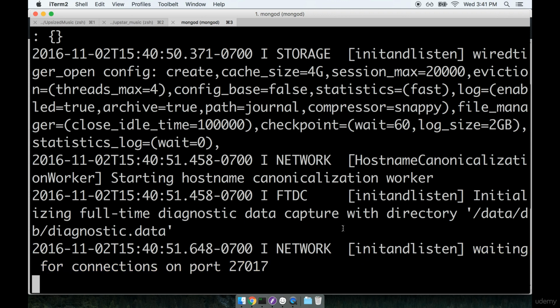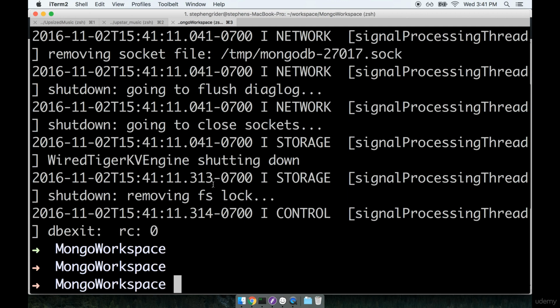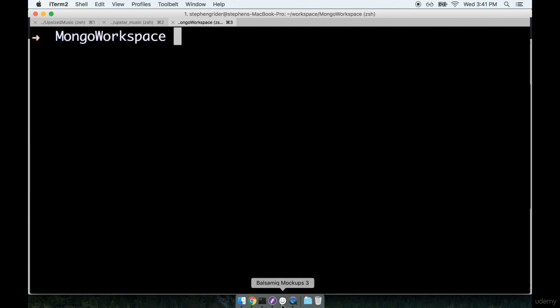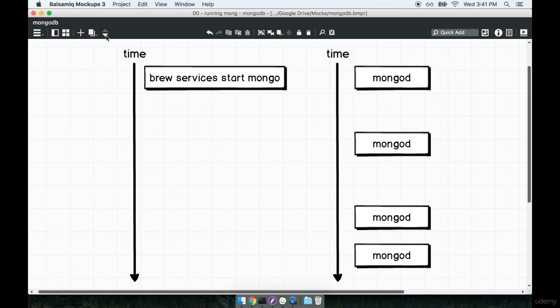So there's one last thing to be aware of. I'm going to close out my server. I'm going to flip over to a little diagram. So this is a diagram differentiating two different approaches that we can take for the very last step here. And all it revolves around how we want to start up our MongoDB server. So I'm going to present you with two options, and I'm going to leave it up to you which direction you want to go with. Okay, so it's totally up to you. I'm just going to give you the options, and for the rest of the course, I'll leave it up to you.